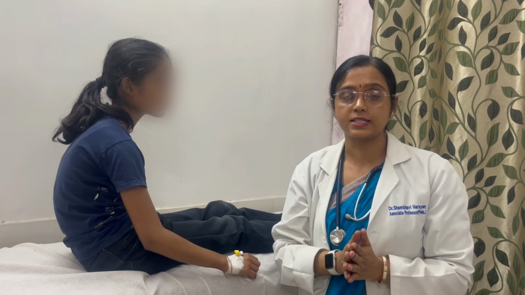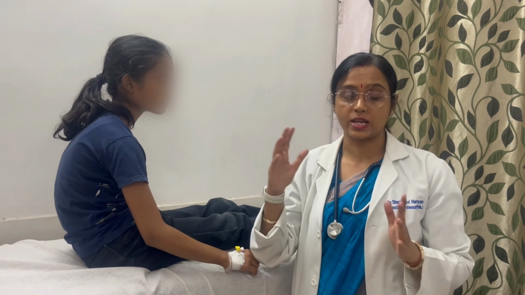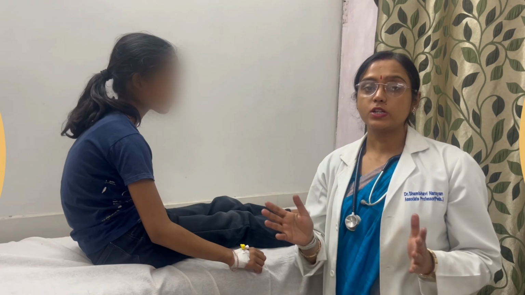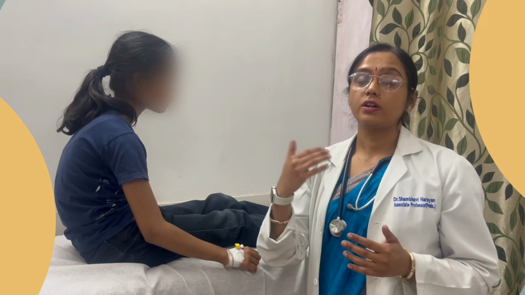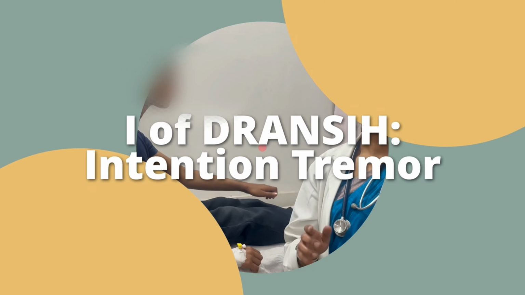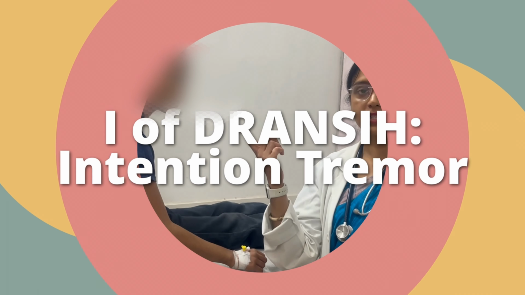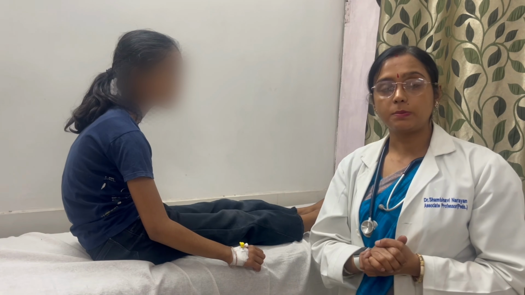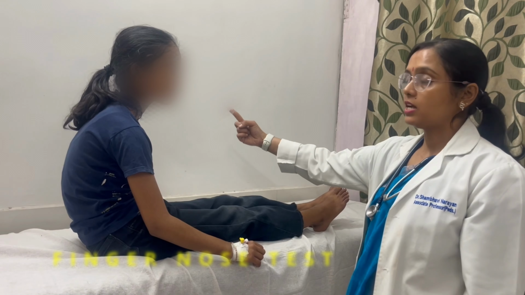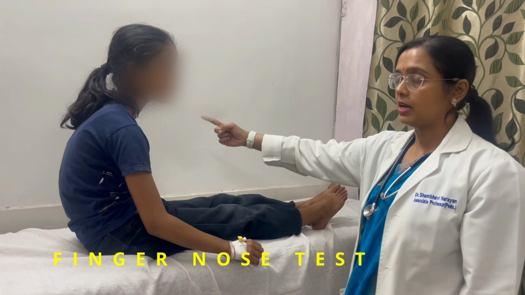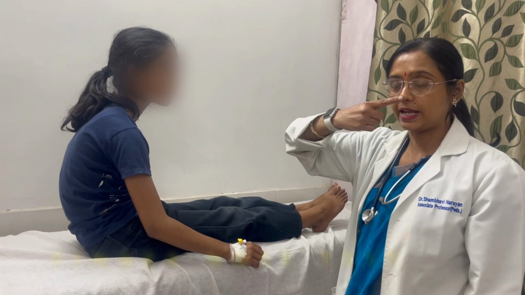Very good. So as this patient is not having any cerebellar disease, there wasn't any nystagmus, but in case of a cerebellar disease, you can see a nystagmus. Now coming to the next point, that is I. I for intention tremor. Here we will look for intention tremor by doing the finger-nose test and finger-nose-finger test. First, you will have to demonstrate it to the patient to touch her nose with her finger, like this.